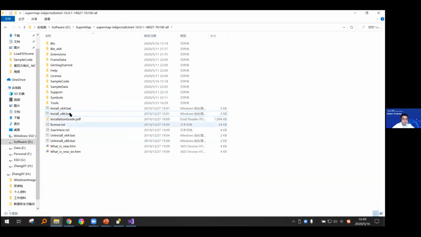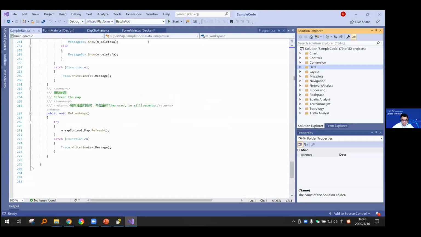So that's why we suggest you use this file. You can use the administrator to run it, and it will automatically do the configuration. And after that, let me open a new project to show you.